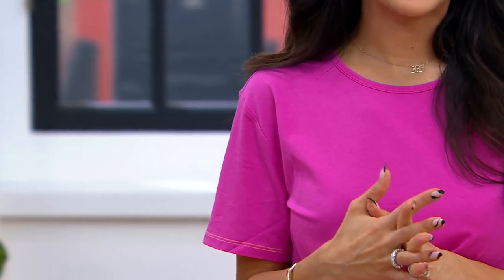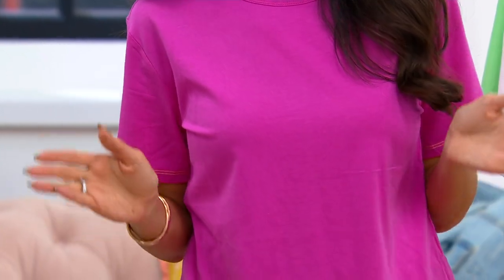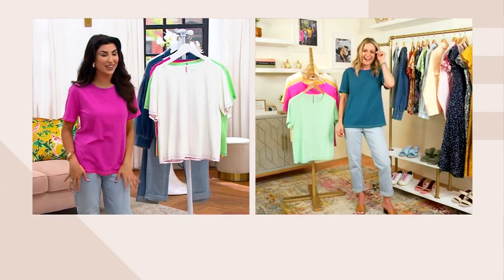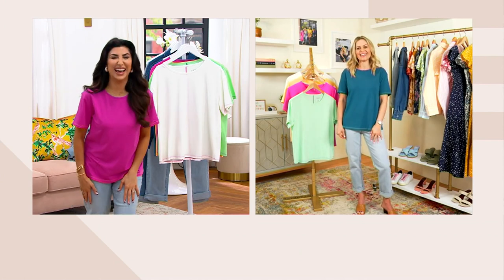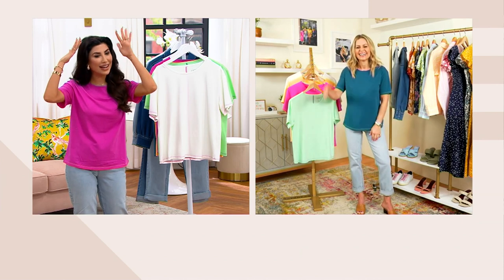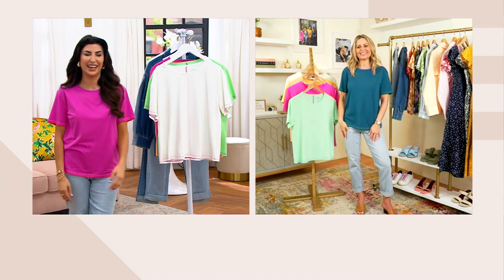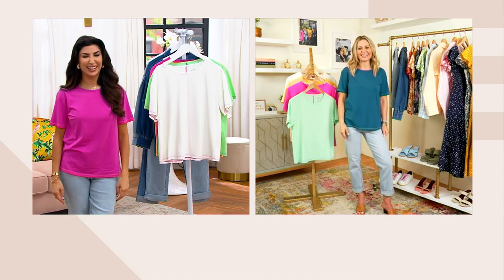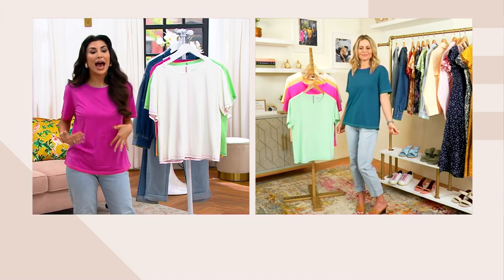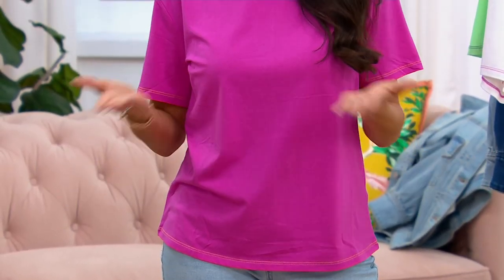I went to the doctor and found out I thought I was five-two-and-a-half and I'm actually five-three! So I'm very excited to announce that. Maybe I've grown — I don't know. I only grow if I put really high heels on. I think I'm just slowly shrinking. My hair could have been a little higher that day. But I'm going to go with it — I'm more of a petite person. Sometimes I feel like I have to tuck or something, or I just have no waist.